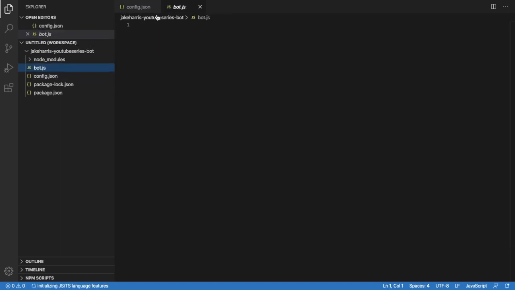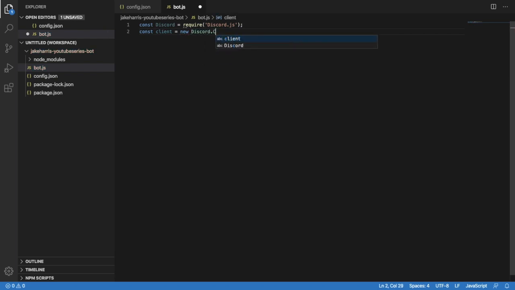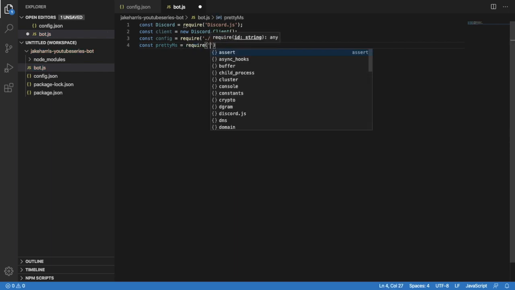So let's go to the bot.js and let's define the packages first. So we want our Discord package, and we want it to require discord.js. Make sure you get all the case, it's case sensitive. So client. So we want our Discord client. So this is going to construct our Discord client, and we want our config. So we want our config file registered. So we got config.json. There we go. And we want pretty-ms. So these are all the packages we've been using, and I've already explained, and we've already installed them too. So that's great.